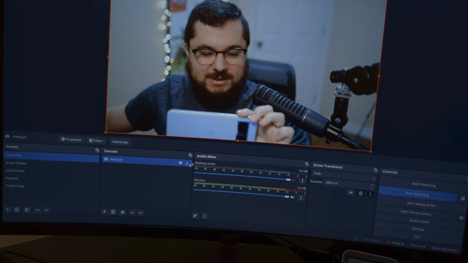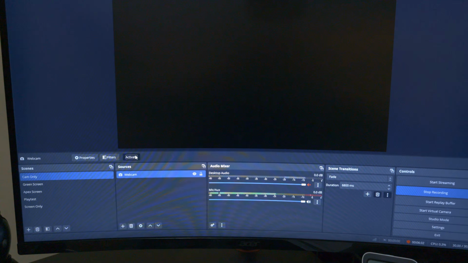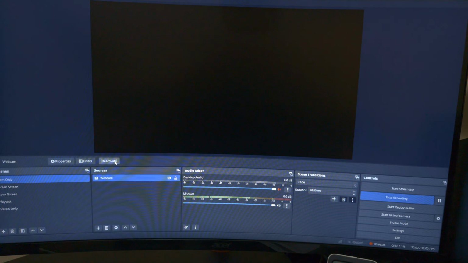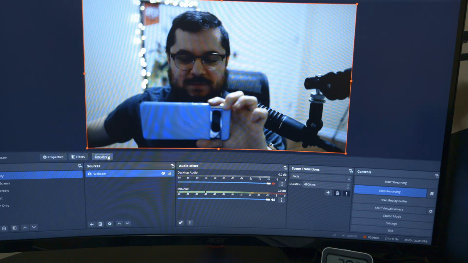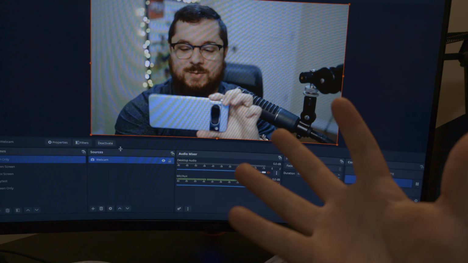So I can show you an example. I'm going to deactivate the webcam. In a second, it should turn off. There you go. I activate the webcam and it turns on. Beauty. Look at that. Deactivate, off. Activate, on. Deactivate, off. Activate, on. Look at that. This is amazing. So, absolutely convenient. I'm not crazy. Please don't send me to the hospital.